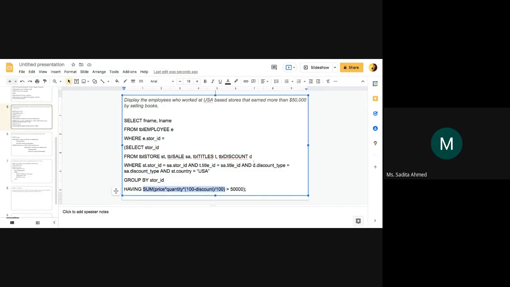And yeah, another thing, the job was left, right? So let's say there is a TBL job, we call it J. In the job table there was a store ID, right? So we have to join.